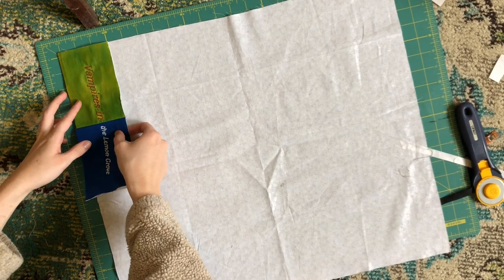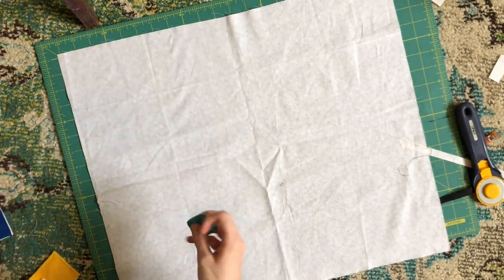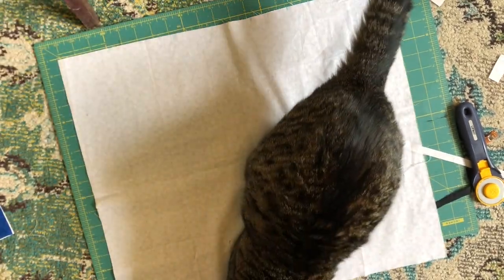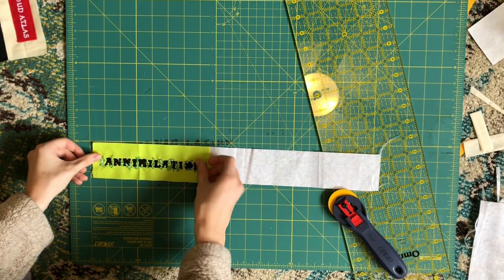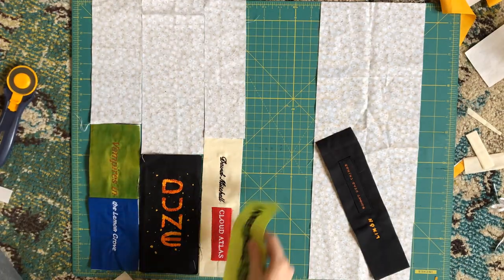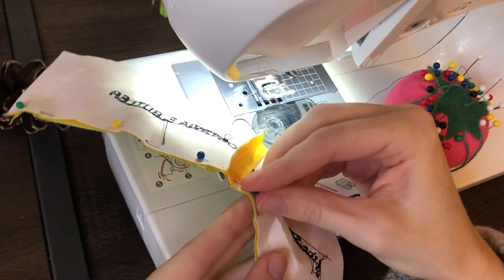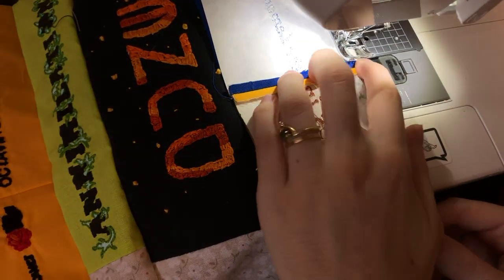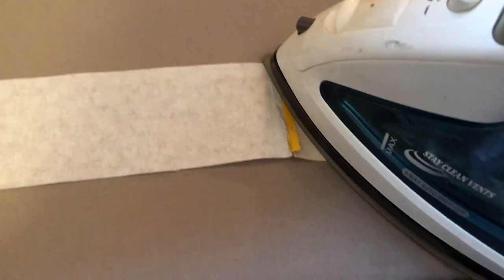For the final assembly, I took my backing fabric, cut it to height, and measured each book spine onto it. I cut out strips the same width as each book, and cut the height so that everything would line up when they were placed next to each other. I sewed the strips together vertically and then sewed the books next to each other so they all lined up at the bottom. And yes, I pressed my seams.